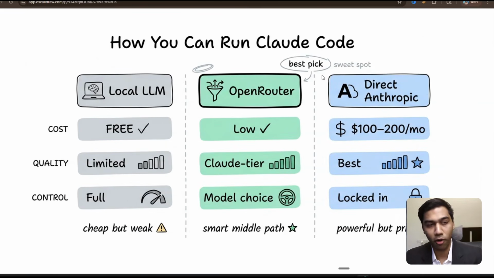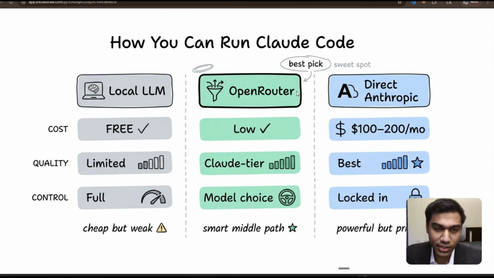So you have 3 ways to run Claude Code. The first one is running it locally. Now, if you don't know how to do that, subscribe to the channel right away because I'm going to tell you that in the next video. And the second option, which every one of us is technically using, is to log in directly using your Claude subscription. So if you have a $20 subscription, you can just directly log in and use Claude until it runs out of credits, which is happening a lot right now.